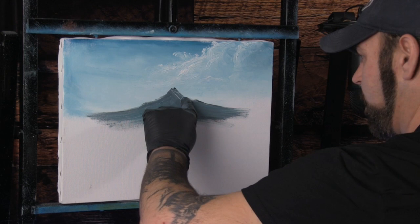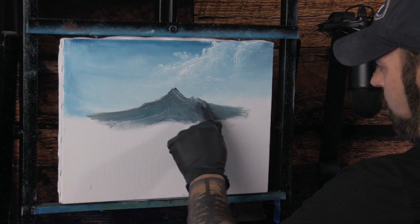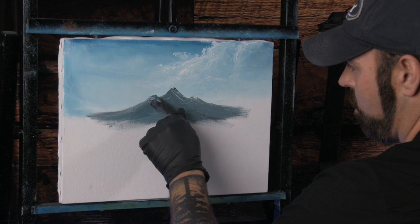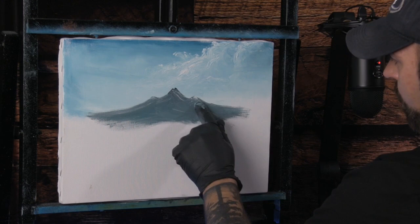It's going to come back up here and just work on the top here a little bit. Make whatever, you know, these little peak things. And then somewhere here too. Just getting the general shapes in. And then I'm just going to kind of go from there. Once I get the basic idea of this in, then I can start adding stuff to it.